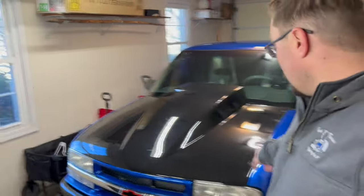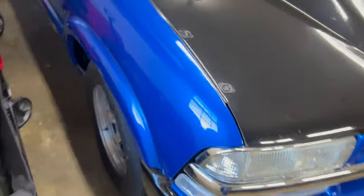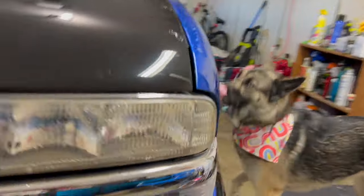As you can see, the S10 is looking absolutely awesome with this new front bumper. It honestly changed the look of the truck entirely and I could not be more happy with the outcome. It's a Racer's Edge second-gen S10 bumper and the quality is just top notch. The fitment is awesome — my front end is a little tweaked, I don't know why it just is. My front end isn't perfectly straight so I had to do a little finagling to get it to line up perfectly, but other than that it looks really good. Of course, the typical S10 gap on one side is to be expected with a second-gen S10.